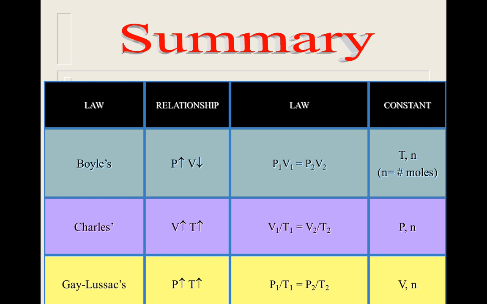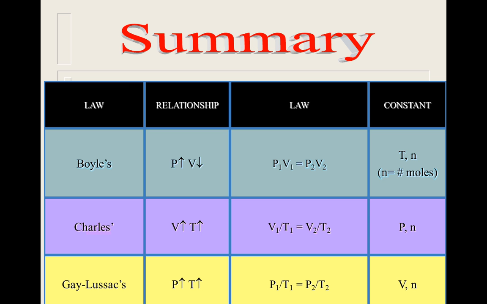So you're asking what's on Thursday's quiz. We're going to give you a problem, one of each. Going to give you a Boyle's, a Charles, and a Gay-Lussac. Okay, so here we go, Boyle's. P up, V down, and all the other possibilities, right? You get the point that it's an indirect relationship. And this would be the mathematical equation. And what was held constant? Because you know I'm going to ask that.